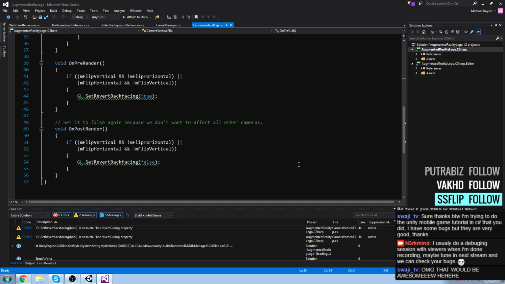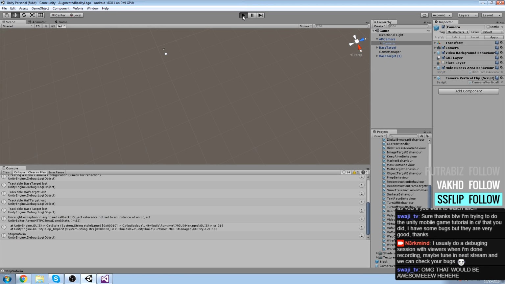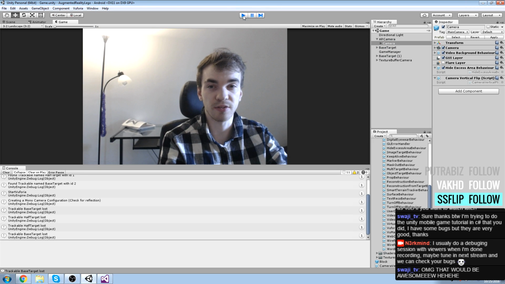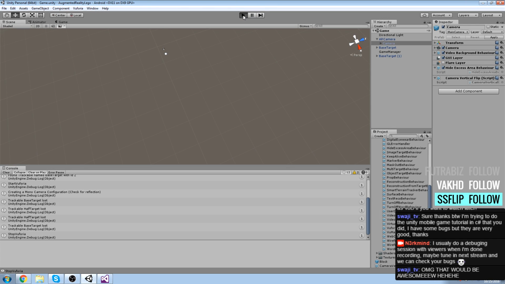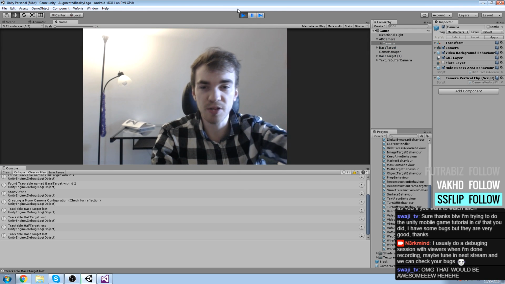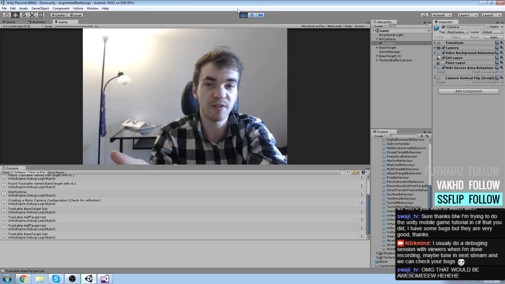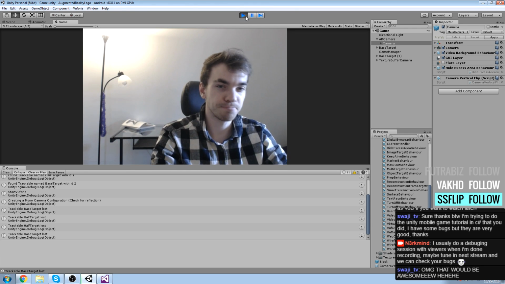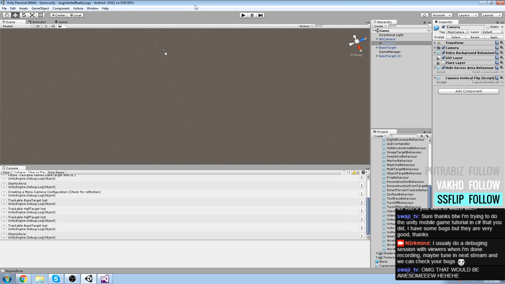Something to note though is that it just flips the image. It doesn't really flip the logic. What I mean by that is it's only going to flip your texture. As right now you can tell there's like a second delay before it actually flips. Usually you have the trademark somewhere down here in Vuforia, well, it's going to be upside down up here now. Also depending on what kind of device you have.